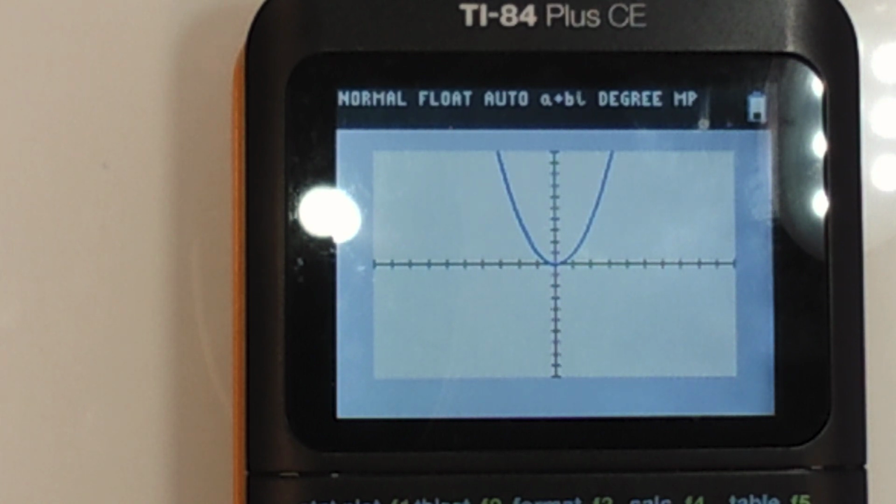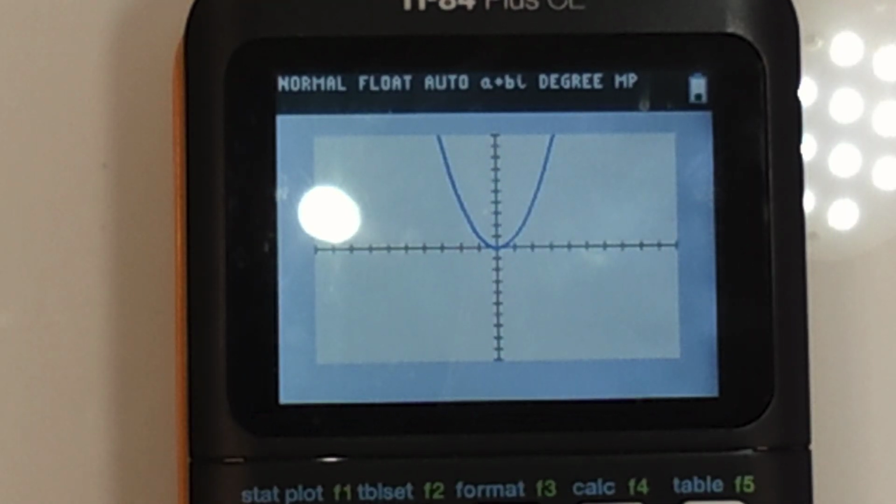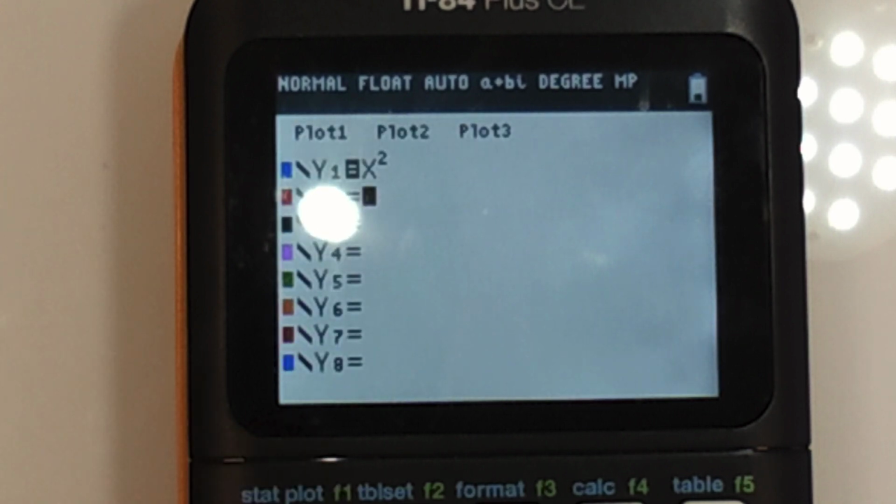Okay, so to explore this a little bit, I'm going to start you off with one of the parent functions. If it's a U-shaped graph, which parent function am I starting with? Quadratic. So I'm going to start you with the quadratic parent function, and we're going to put some things in there just to discover what it does. You don't have to worry too much about what I'm typing in and how I'm typing it in. The point is just to explore the graphs and see what they do. So, currently I do have the graph y equals x squared in there. That is the quadratic parent function.